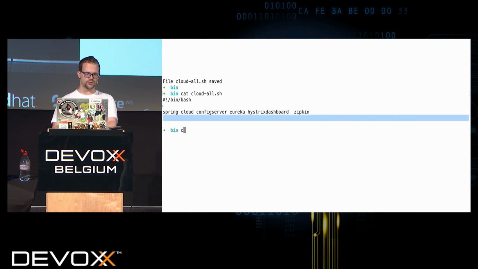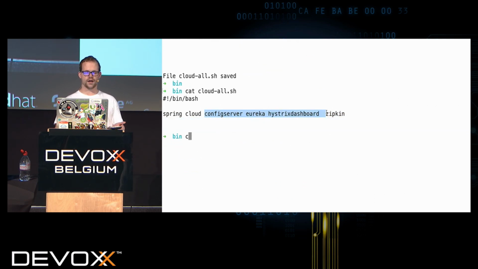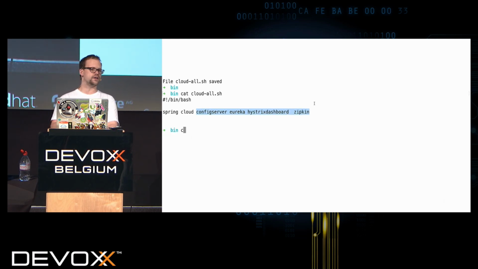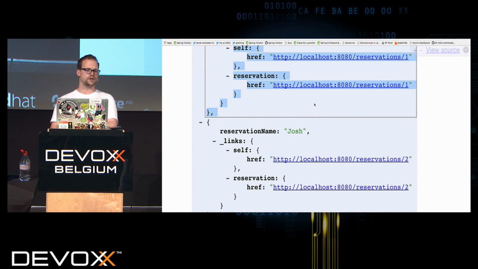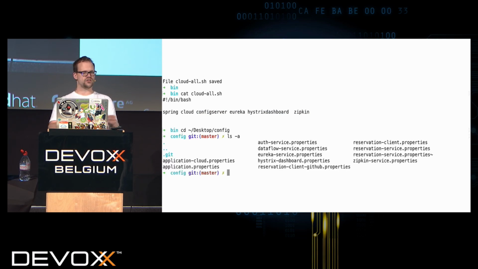It's very simple too. So what this does is you say spring cloud, and then you list the services that you want to run, right? Infrastructure, common things like the config server, like you could say H2 or Kafka, for example. All these are things that you could run. All of that is already running in my machine, so I don't actually have to go set it up, though I could, right? You could go to start.spring.io and build yourself a config server. So that's already running, and I've got it configured here to point to the desktop config directory, wherein I've got a bunch of property files.